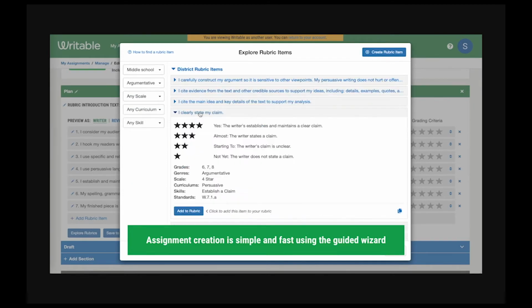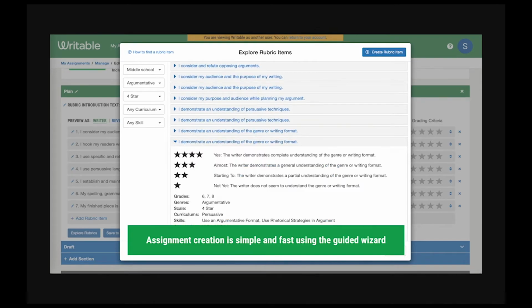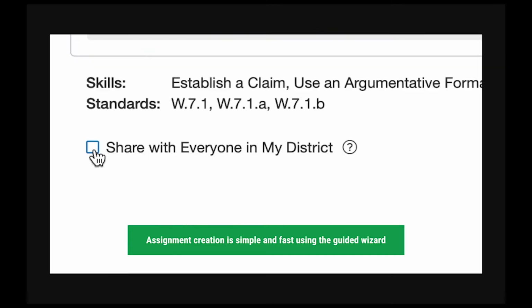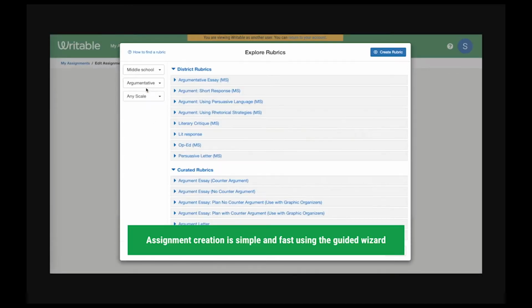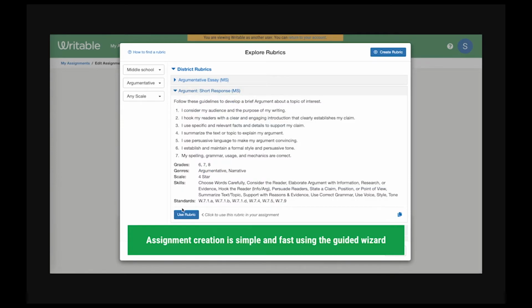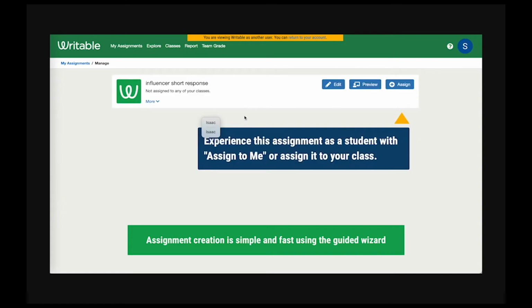I was going to say, you can see your district rubric items are in there, your district rubrics are in there. So a teacher who was building an assignment, say from something they read in the New York Times this morning, was going to be able then to attach their district standards right to that rubric, right? So on the go, not just what you created, but as you create.